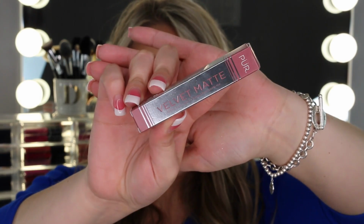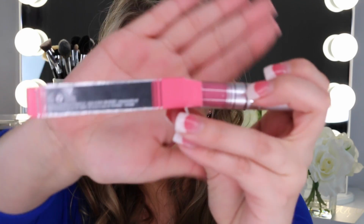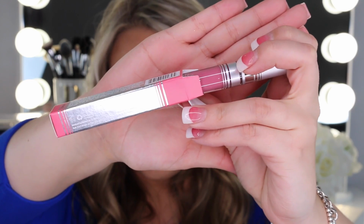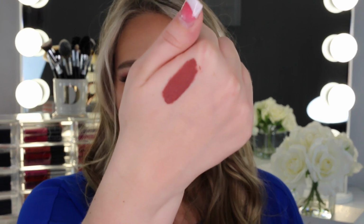Okay, the next was Velvet Matte Lipsticks. I feel like these are a little bit tricky because these shades on the box look a little bit different than how they are in the tube. Here's an example. As you can see, the tube's super bright and the color's still really pretty, but it's a little bit lighter. And I'm pretty sure how it works is there's a matching lip gloss for each lipstick. These have a velvet texture. I do think the name Velvet Matte is very true to how they perform. They remind me of the ones that Tarte came out with a while ago. They're a moussey type formula.